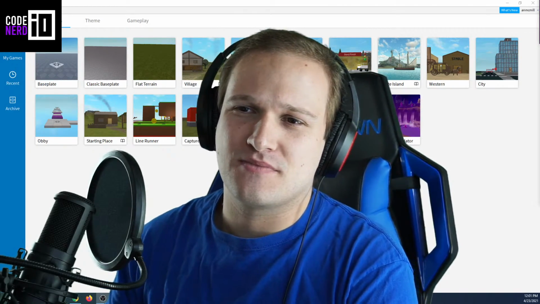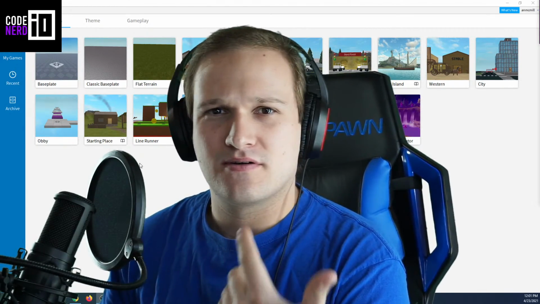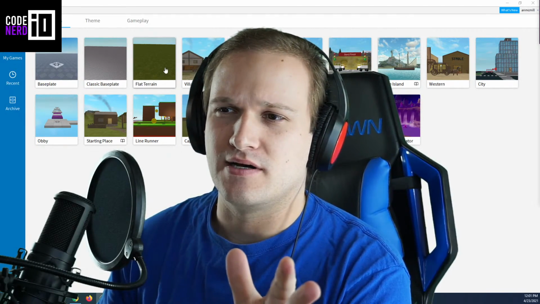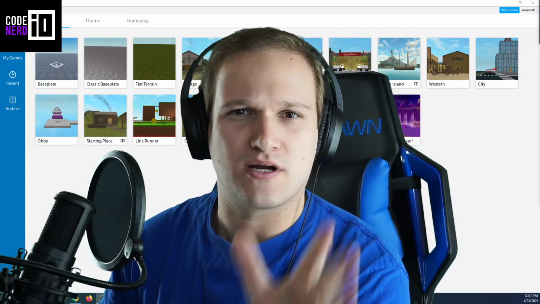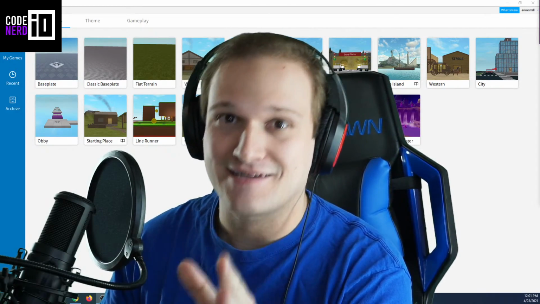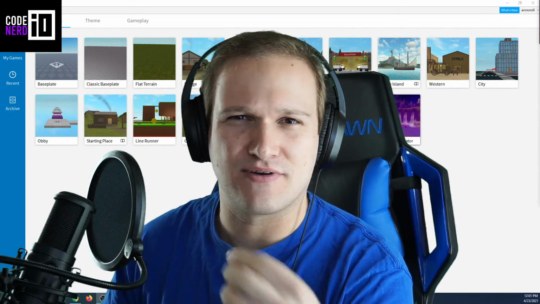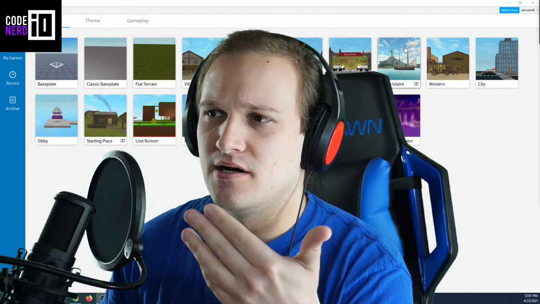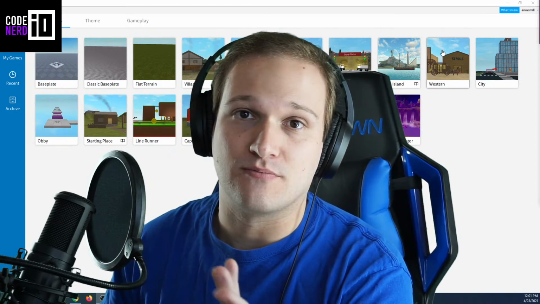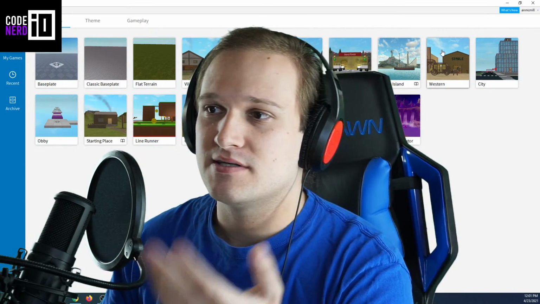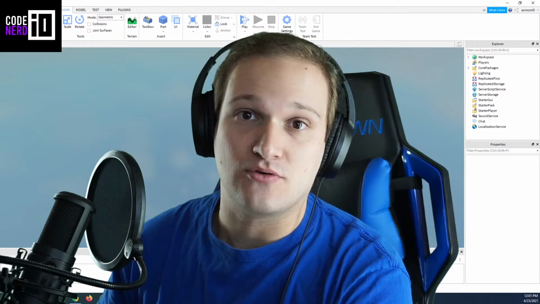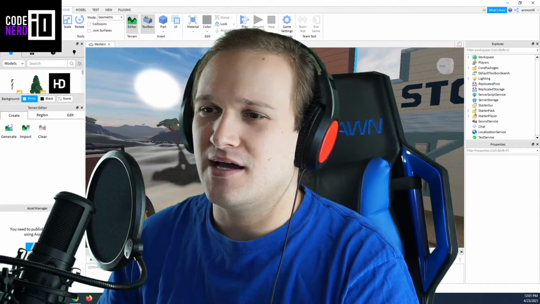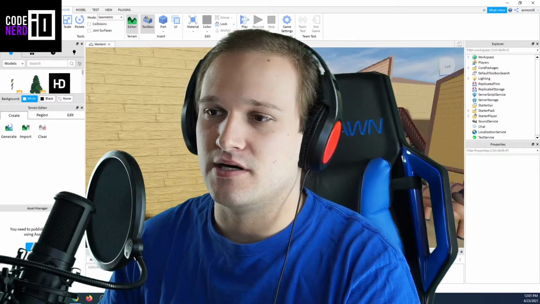And then as far as where to start when you're modeling or when you're working with terrain, any of these templates would work. Maybe not some of the more complicated ones like Galactic Speedway or the Move It Simulator, because there's lots of other moving parts there. But any of the basic ones here, you can get a lot of inspiration from just looking at how some of these templates are put together. For example, if we go into the Western template, we can poke around in here and get an idea of how they might put together a horse.